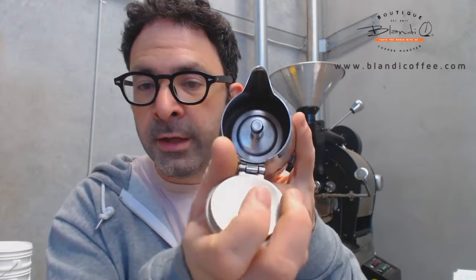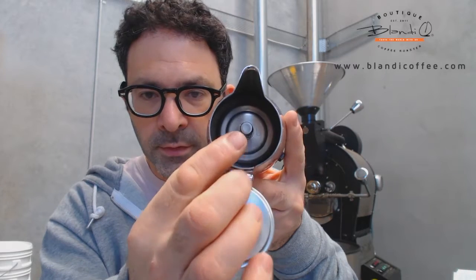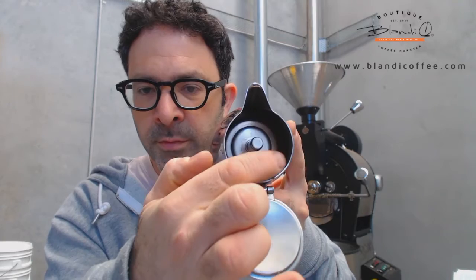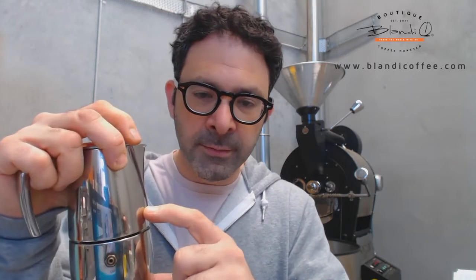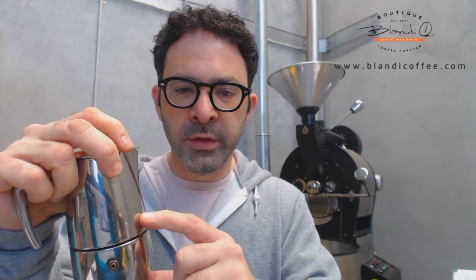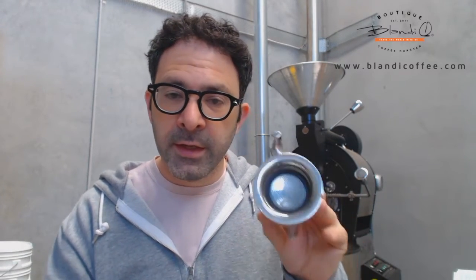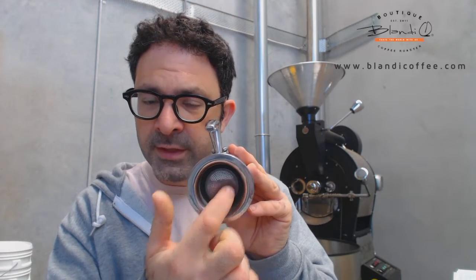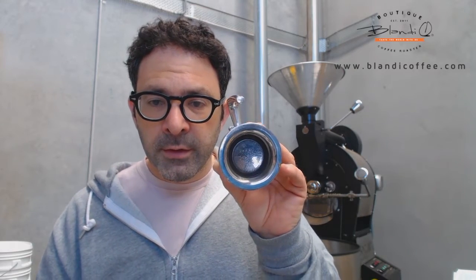The other thing that's hard to clean is inside here, there is a step down along the diameter there. That step down comes down about 15 to 20 mil, and it's hard to get a sponge in there to clean all the corners. That's my only gripe. Another cleaning tip is here, you can separate the seal and this basket, and you can clean underneath. So that's something you can clean up there as well.